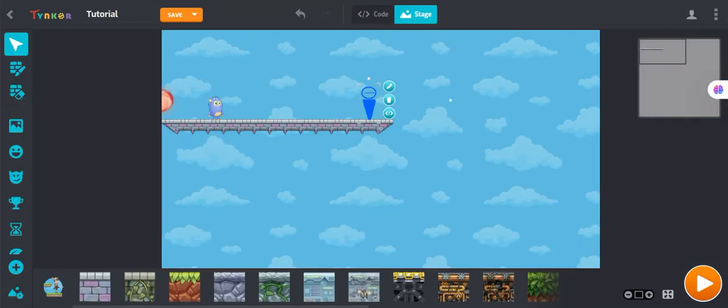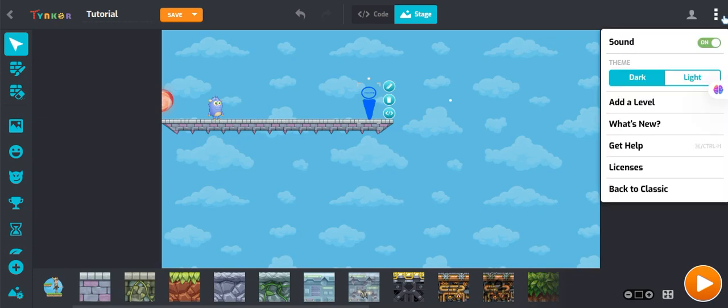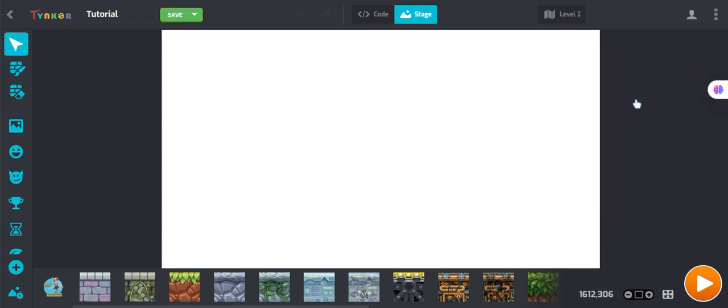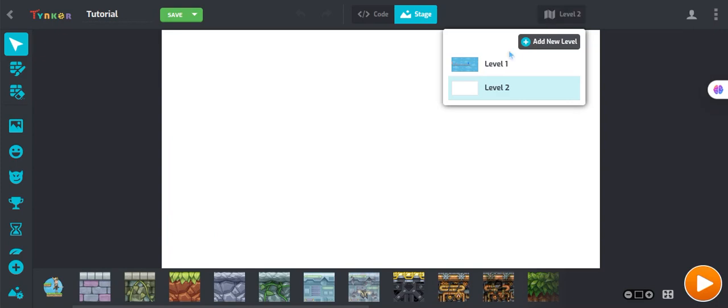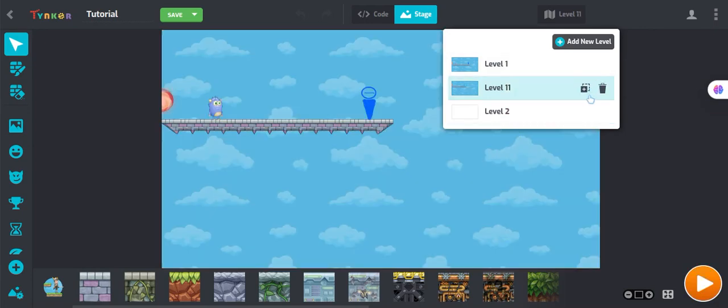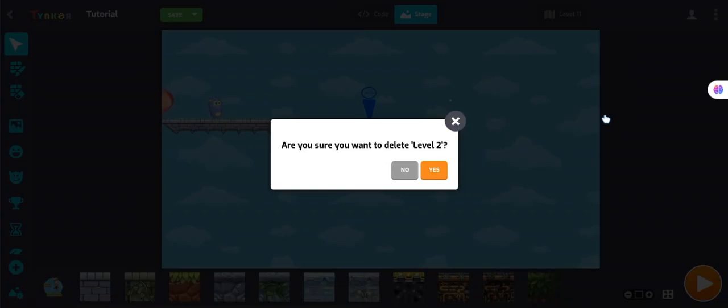And then we're going to go to the top right and click add a level. Now it will show up in this tab right here showing how many levels we made. So we're going to duplicate this so we don't have to redo it, and delete this.